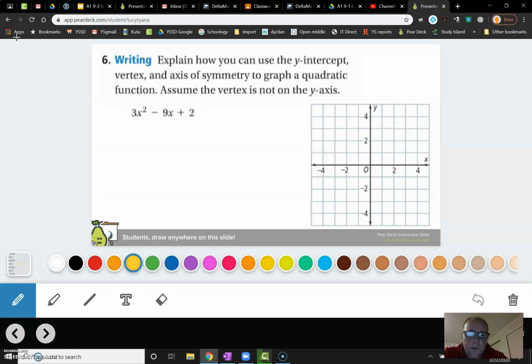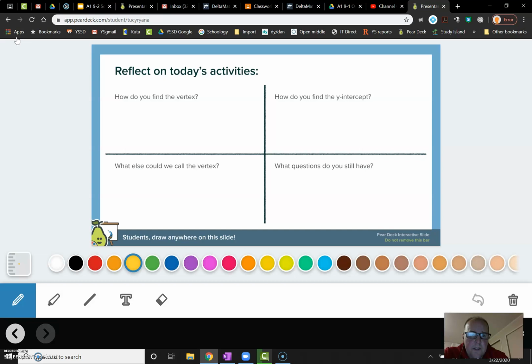Alright, so how can we use all this information and plot something on here in your pair deck for class so we can see if you followed along and you're able to work a little bit independently. If not, check the takeaways and I'll have some information in there for you. Alright, so again, you want to reflect on these. I'm not going to give you a ton of problems to work on. I just want to make sure that you have the right idea, and of course including what questions do you still have. That way we can continue the conversation for your understanding.